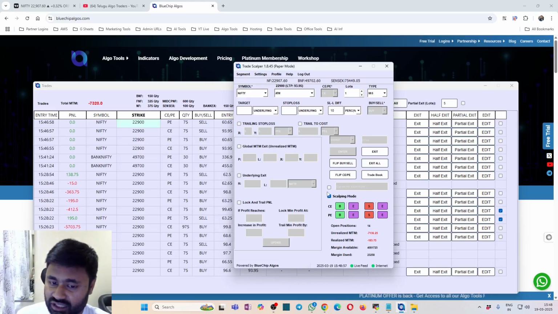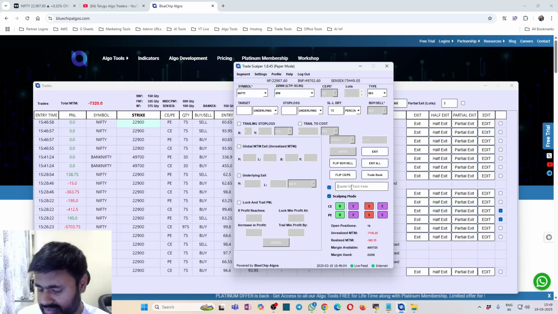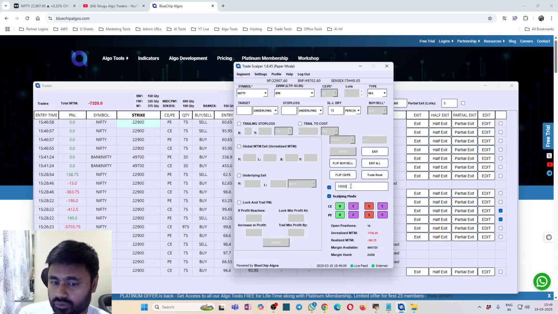So what we have done is, we are asking you to give the amount here directly. If you check mark this, you see that the number of lots is grayed out. So here I can say that 10,000 is my amount for every trade. Now the application will put in extra effort and calculate the quantity as per your selected strike. How good is that? You don't need to do all this. This is very good in terms of risk management. Sometimes it can be 10 lots, sometimes one lot, depending on the premium. Automatically the quantity gets adjusted.